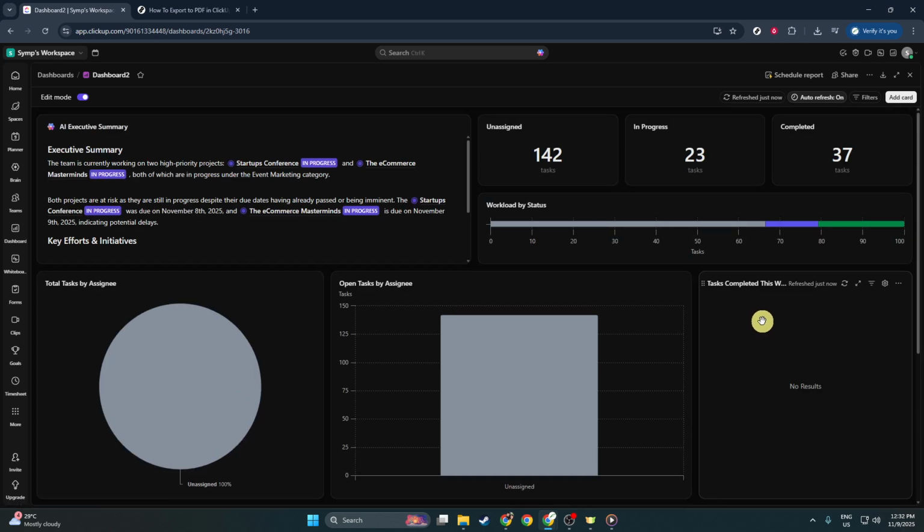In the options available on your dashboard page, you'll find an Export as PDF button. Clicking this prepares your report for export in a PDF format, which is widely shareable and easily printable. Finally, you'll need to seal the deal by clicking on Download PDF. This action will save the completed report to your device, ready for you to share with your team, present in a meeting, or keep for your records.